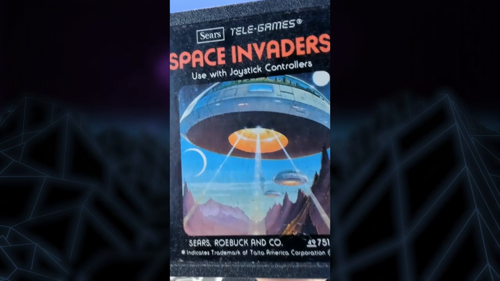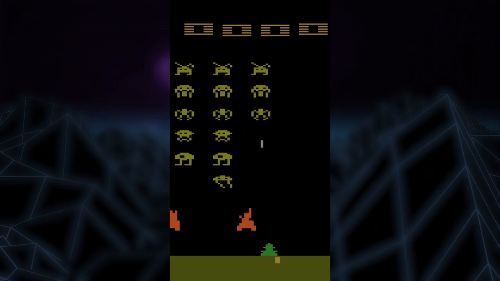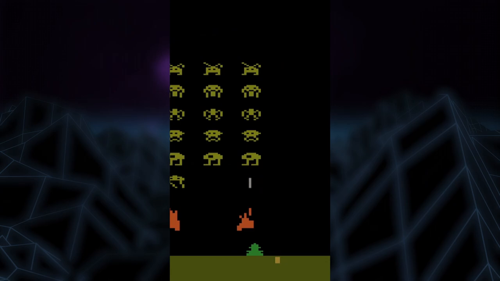It's a mini review! Space Invaders was a 1980 release for the Atari 2600. Considered to be the first killer app video game for any home console, Space Invaders is a home port of the popular 1978 arcade game.